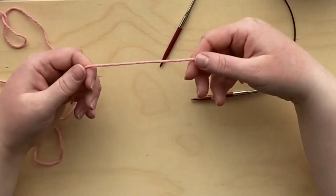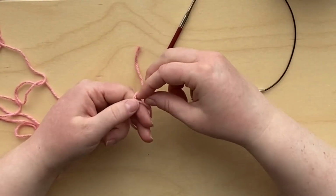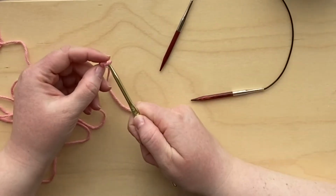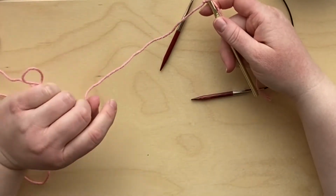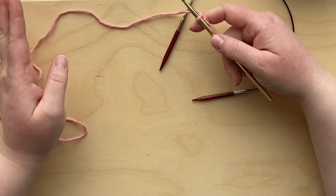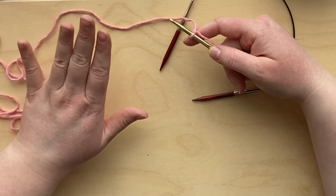We're going to make a slip knot with our scrap yarn here and pop the loop onto our crochet hook. If you've never crocheted before, don't be too scared. This is the most basic crochet stitch out there, and so you kind of have to learn this one to learn anything else in crochet. So don't worry, we're not going to make your life too difficult.